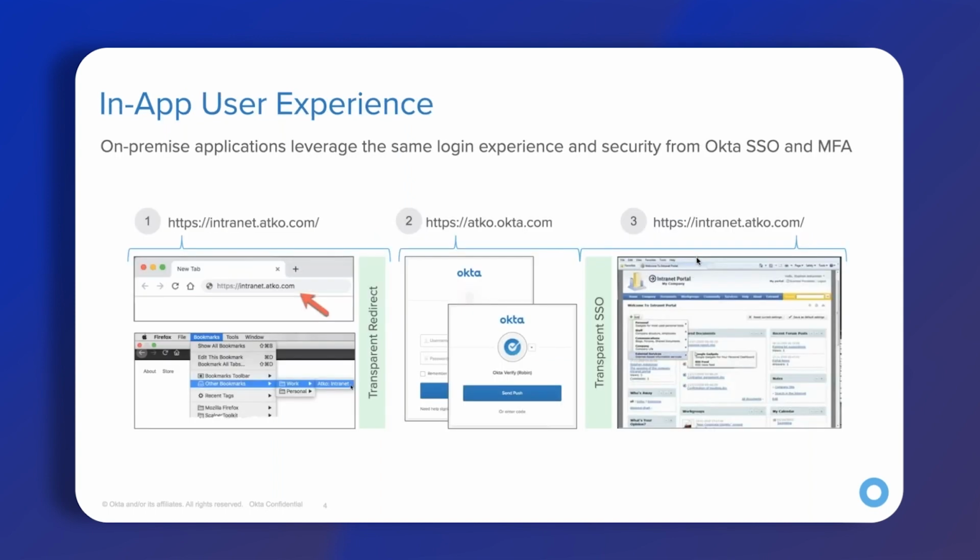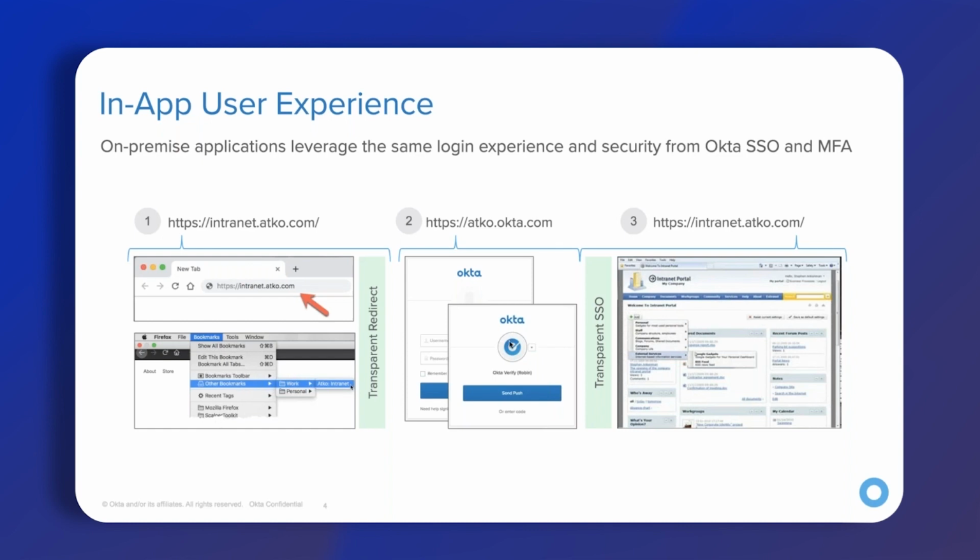Now, as you can see, this is the flow from an end user who potentially might be accessing an application. And in this instance, it's the intranet page. So you can see the user has come in on the left here, and they've gone through a bookmark that they have in their internet browser. Now, Okta can also do desktop single sign-on, so you may not see this screen in the middle, depending on the policies that you want to implement for your end users.